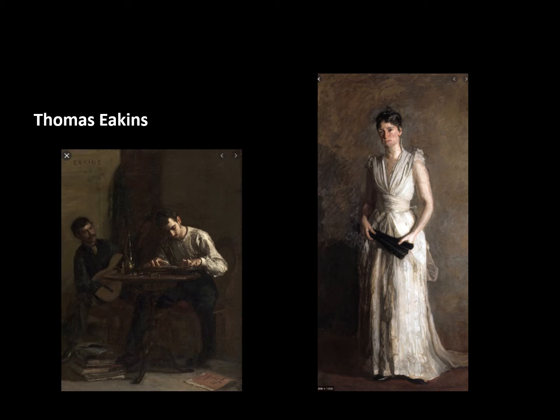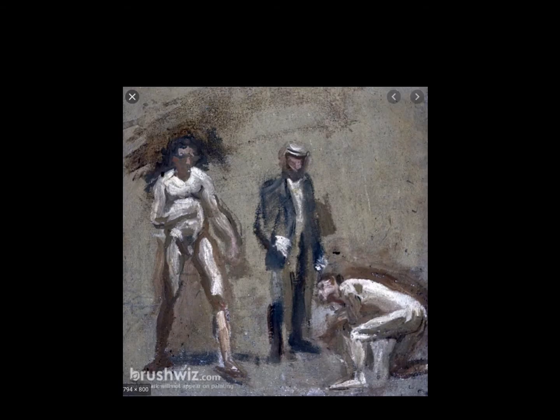This next slide is also an Eakins, and it's also probably a study, and this one is nearly entirely black and white. He may have used a little bit of blue sort of as the black in the central figure, and there's a little bit of blue black behind the head of the left hand figure. But again, largely a tonal painting, and you can see his clear use of white as the highlight areas of the figures.